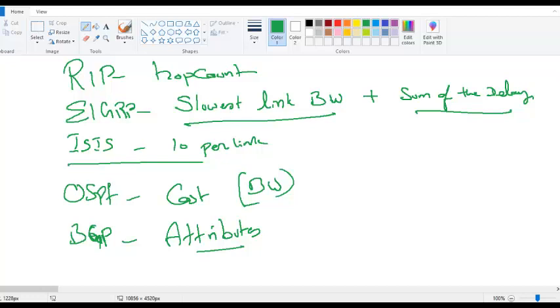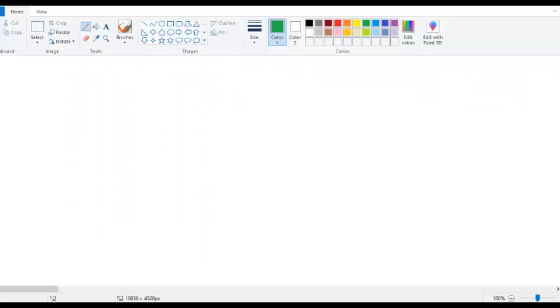The metric is the same for both IPv4 and IPv6. Next.